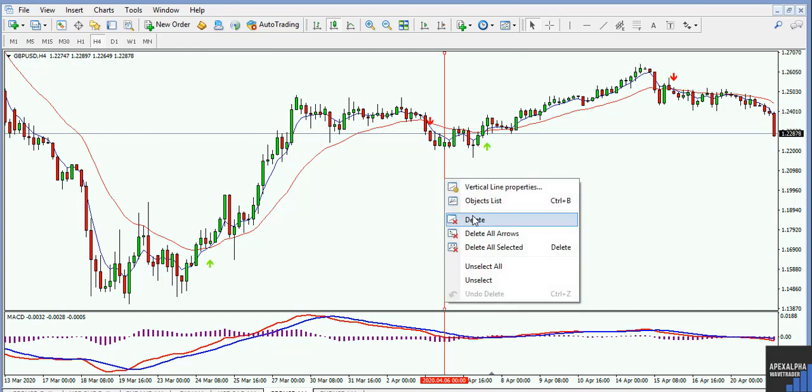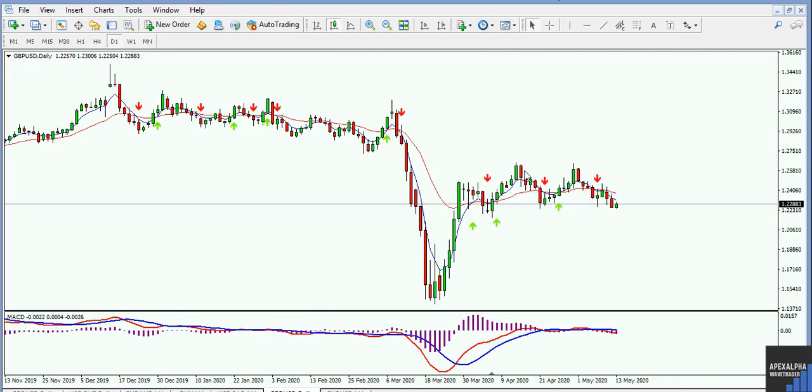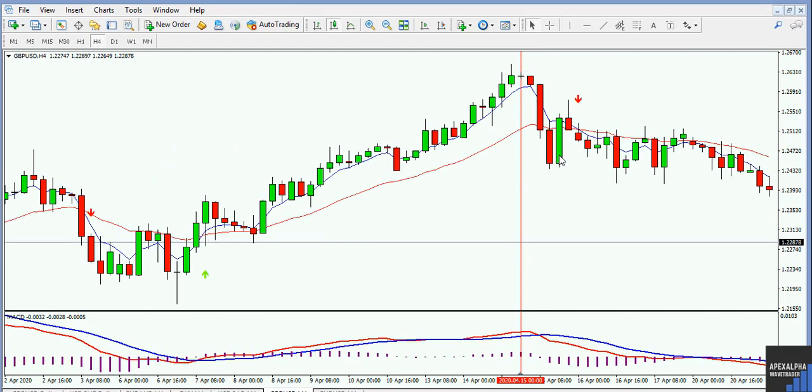So let's go to the daily chart again and have a look at the second region here. Assuming you had come to this chart and you saw railroad tracks here on the daily chart, and you go to the 1-hour or the 4-hour chart. I'm just going to move the arrow to that place again and show you. Going to the 4-hour chart, this is it, and you can see what happened. We got a wave top situation here.